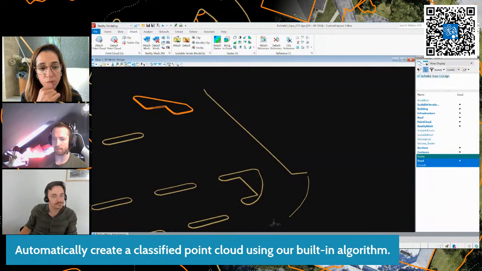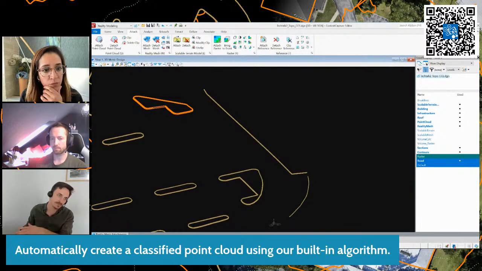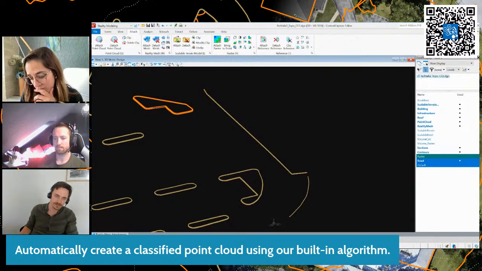Could you add in another point cloud or more geometries and just keep stacking and stacking? Exactly. Actually, we are able to get a point cloud from one source, let's say from a drone. Then we got maybe a classified point cloud from a different source, maybe there is already some classification. We are loading those two here. Then we are adding some breaklines because we know there is some passage. We would like to get this information added. There is even the possibility to add existing terrain models. So we are stacking those here, then generating the model again.